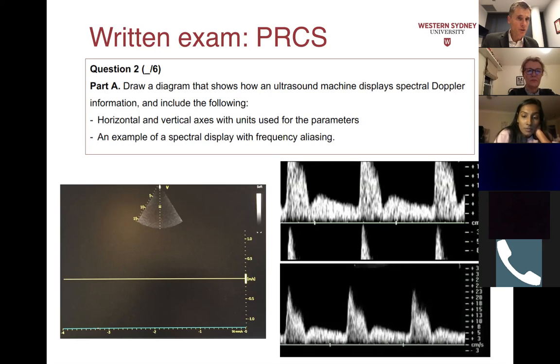And this will be reinforced again when Rob talks about aliasing. One of the really important things that you can do is adjust the baseline, for example. You might need to adjust the scale as well, because baseline adjustment doesn't necessarily mean that you'll overcome the aliasing. Furthermore, there are limitations with regards to pulse wave. Sometimes you just cannot sample at a fast enough rate. The Nyquist limit will be exceeded, and you need to switch from pulse wave Doppler to continuous wave Doppler.